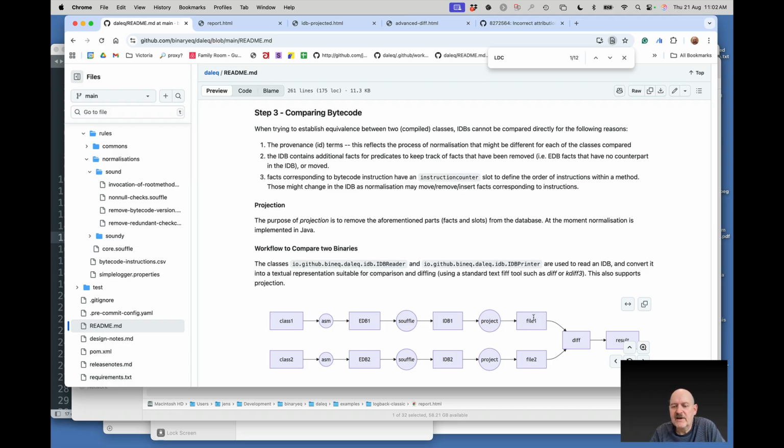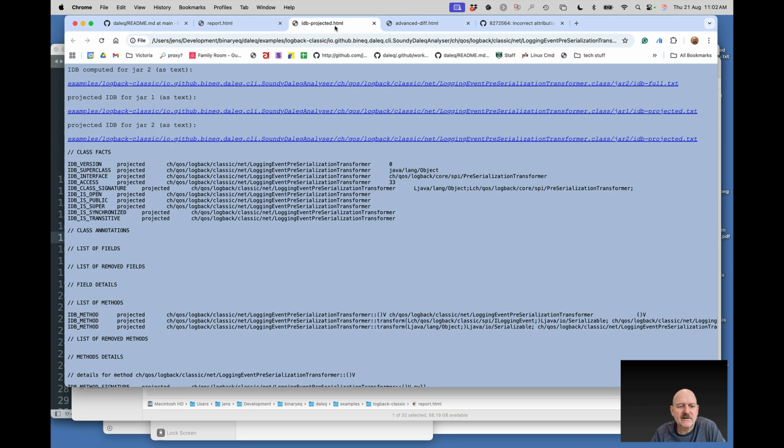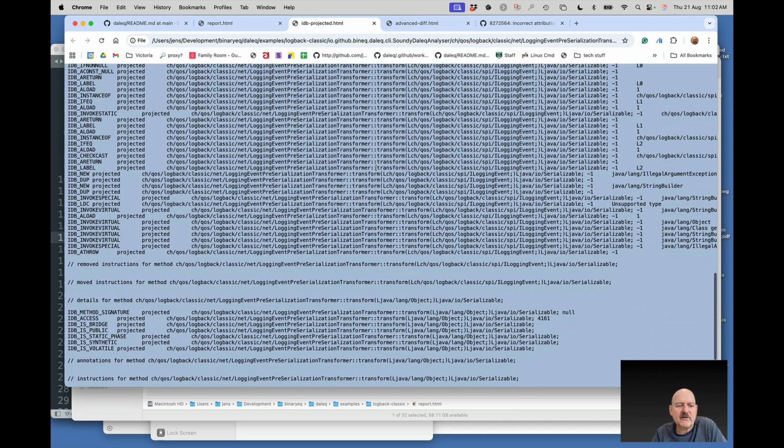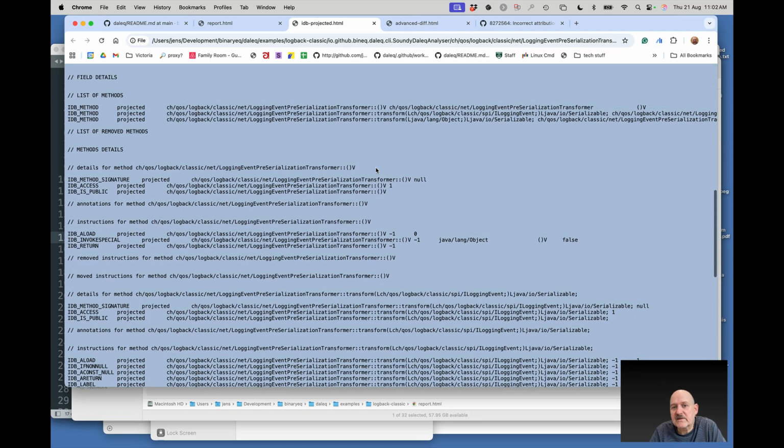We call this projection, in order to create reports which are then compared. That's what that report is. It's a normalized disassembly of the jar files being compared, and now we have only one such file because the comparison established that those transformations produce the same file. So hopefully that gave you some ideas of how DALEQ works underneath.